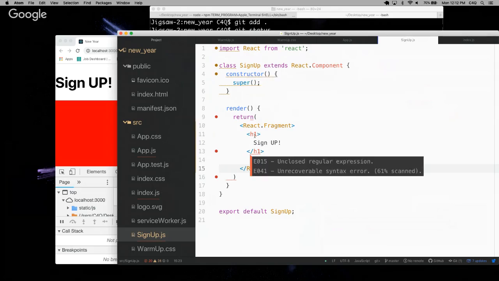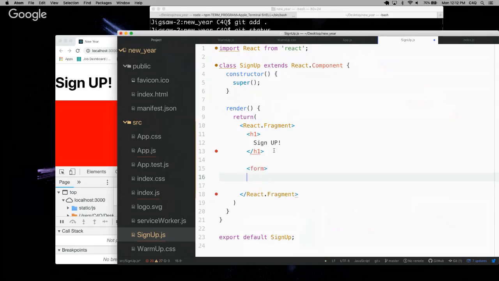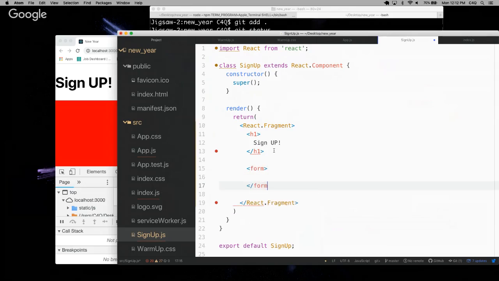Okay, so anyway, for this we're making a form. So let's set up a form. What do we use for a form? Form tag sounds good to me. We'll go more into forms a little bit later, but for now I'm just going to have form here. Let's pretend I want to take someone's name and email. Sounds fair, right?